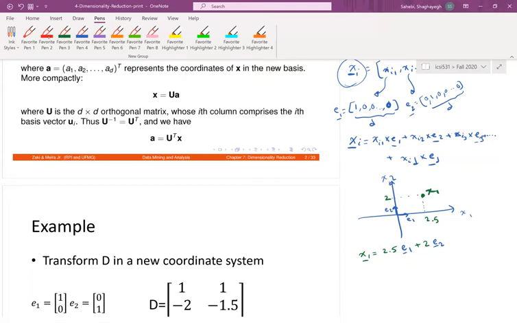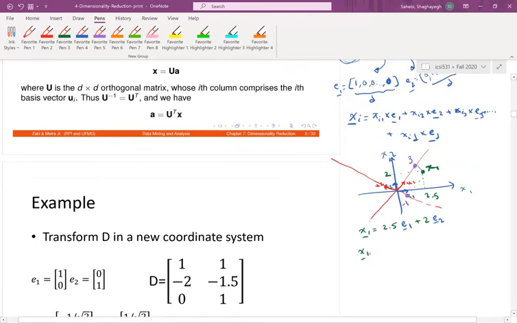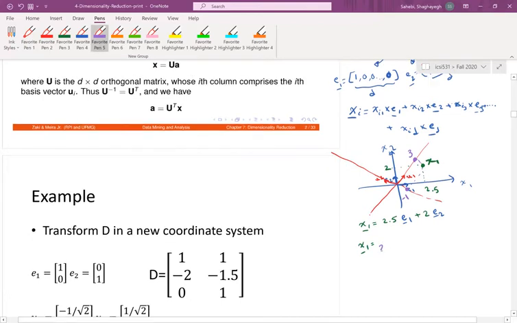But if someone gives me another set of axes that are orthogonal to each other, for example, suppose that I am given U1 and U2, then I can project my X1 onto U1 and U2, right? These are the new coordinates for X1 on U1 and U2. So for example, this is going to be 3 and this is going to be -1. Then I can again write vector X1 as 3 multiplied by vector U1 plus -1 multiplied by vector U2, right?